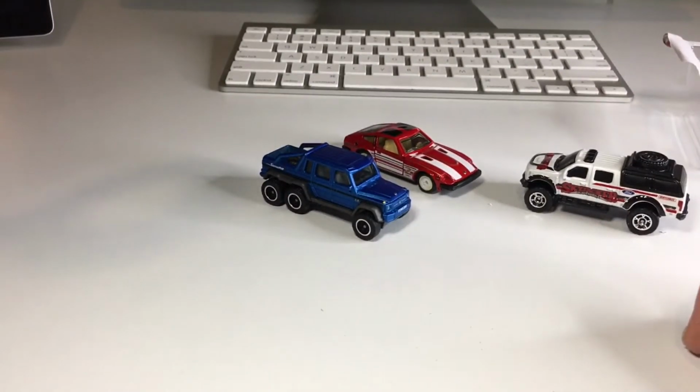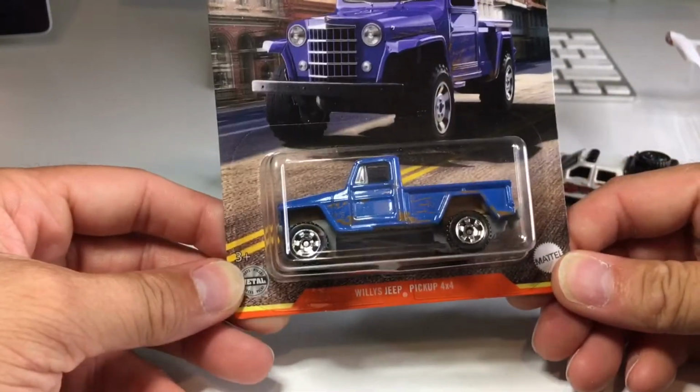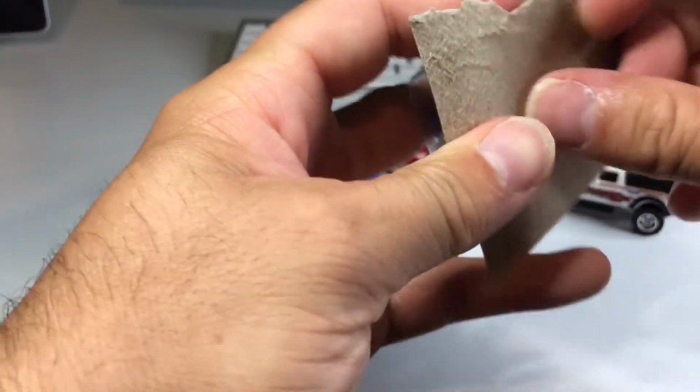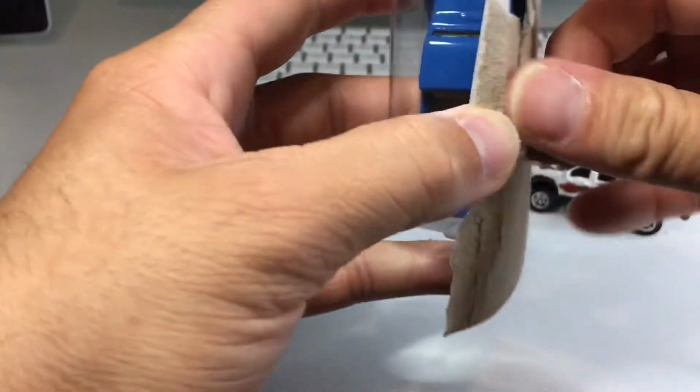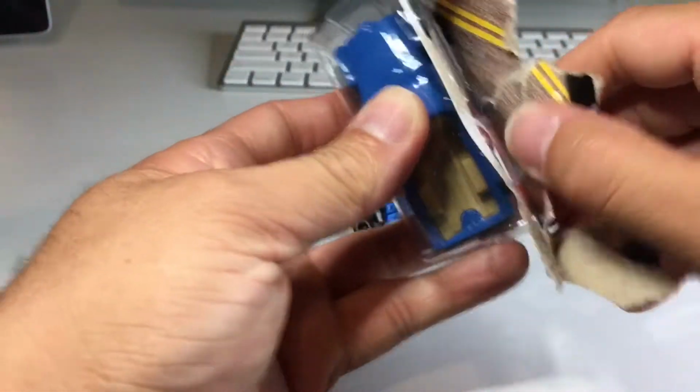Let's see, next one up in the truck series, we got us a Willys Jeep pickup 4x4. That one's pretty neat. Yeah, but I found a whole bunch of cool Matchbox today. Well, I guess we already looked at two-thirds of it, but I also found some cool Hot Wheels. So I'm going to save those for a separate video.